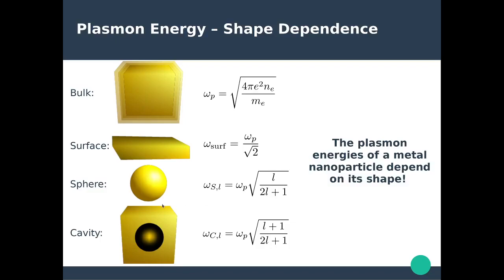Now, if you look at another case, for instance, the case of a cavity, which is a complementary geometry to a sphere. Where for the sphere you have a metallic sphere and the surrounding dielectric, here we have a dielectric sphere and a metallic surrounding. In this particular case, you still have a metal dielectric interface. And basically this spherical cavity is going to sustain localized surface plasmon modes, whose frequency is going to be given by this expression. You see that it's very similar to the sphere because of the symmetry, but now you have this L plus 1 rather than this L. So the plasmon modes of a spherical cavity for a given size are going to be slightly higher than the plasmon modes of a sphere of a similar size.